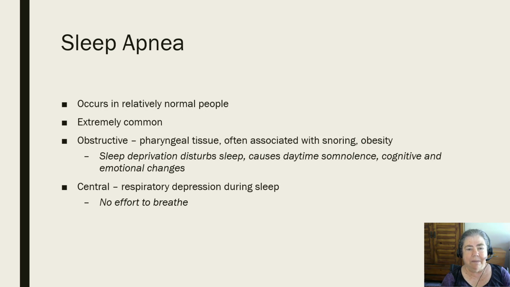The second kind of sleep apnea is central, and it's different. So, with obstructive sleep apnea, we have an obstruction, the person quits breathing, their chemoreceptors, particularly their peripheral chemoreceptors, detect a reduced oxygen level, an increased CO2 level. They trigger an increase in breathing, which often wakes the person up. They breathe, they fall back asleep. It's repeated through the night.